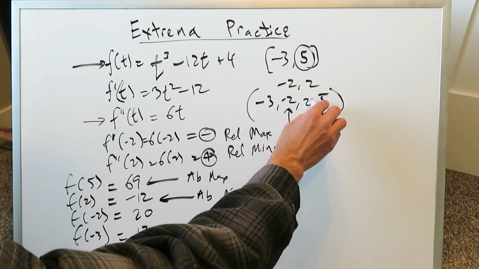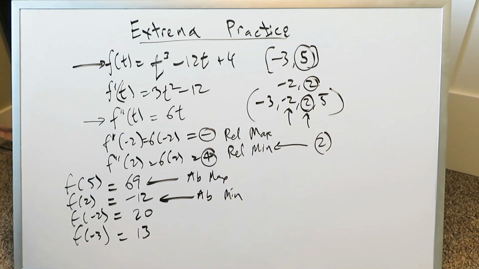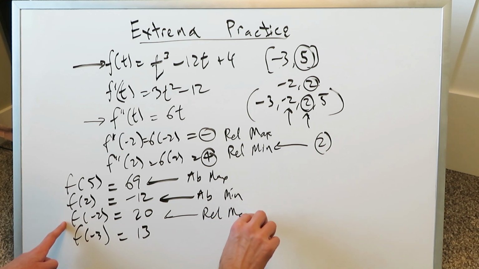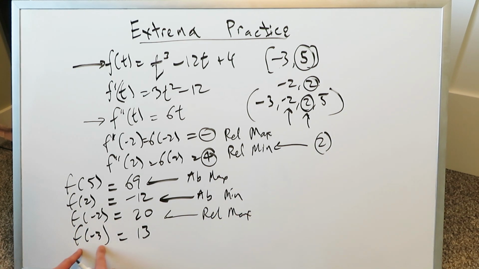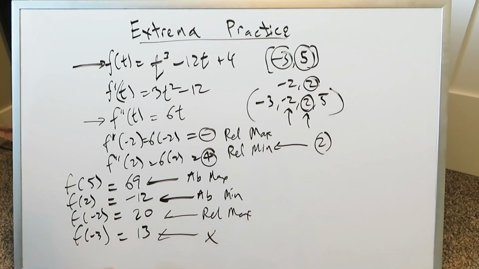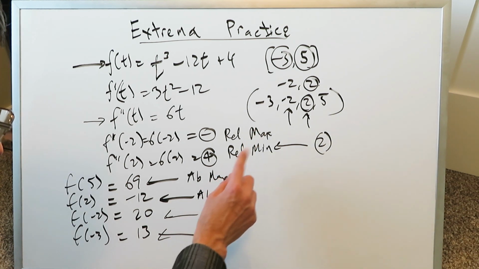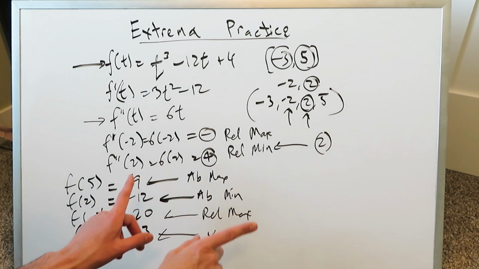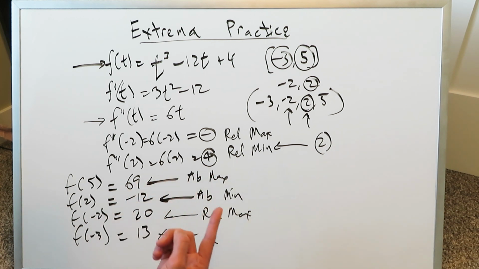And I'm talking here about this 2, the critical value 2. What about this critical value minus 2? Minus 2 ends up being, as we saw over here, a relative maximum. It's a relative max. We know that to be the case. How about f of minus 3? What about this minus 3, this endpoint right here? It ends up being no designation, because the only designation an endpoint can get is either no designation or an absolute maximum, absolute minimum. But the absolute maximum and absolute minimum over that interval have already been taken, and an endpoint cannot be a relative max, relative minimum, because you evaluate it on both sides. For an endpoint, you have only one side being evaluated, not both, so it receives no designation.